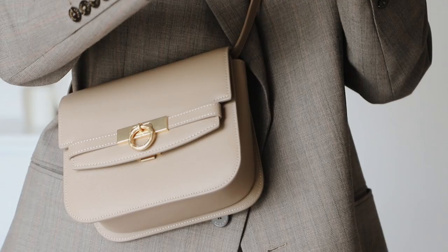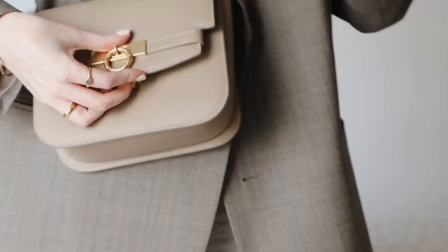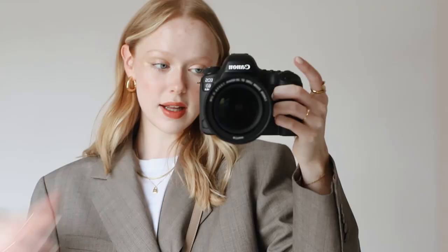It's absolutely gorgeous - really lovely piece and I'm wearing it out for the first time today so that's exciting. Stepping a bit closer so you can see it a bit better - the strap is adjustable as well but I quite like having my bag straps quite short so I can wear it sort of crossbody like this.